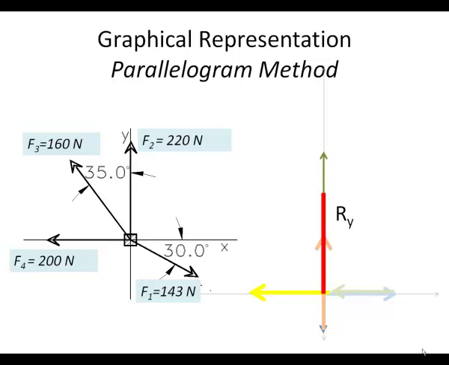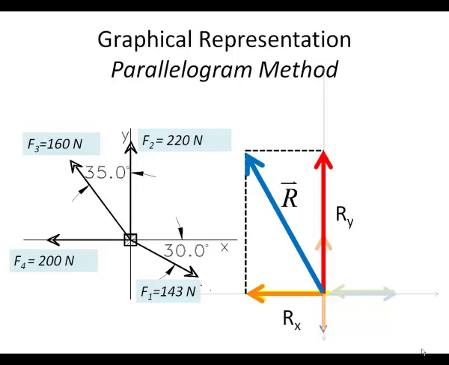The resultant in the y direction is shown by the red line. The resultant in the x direction is shown by the orange line. Our parallelogram comes from making a box or a parallelogram using these two vectors, and our resultant vector is drawn from the origin to the vertex at the other side of the parallelogram. Again we're in the second quadrant.